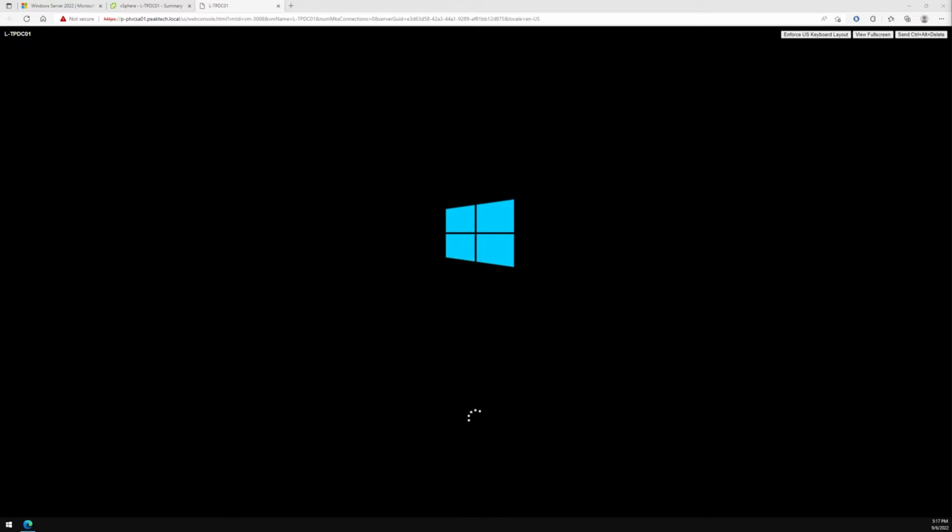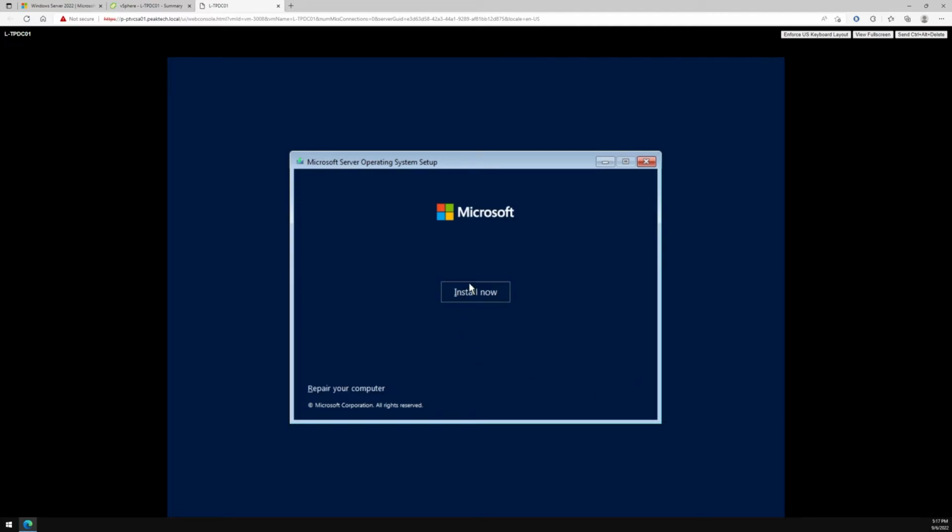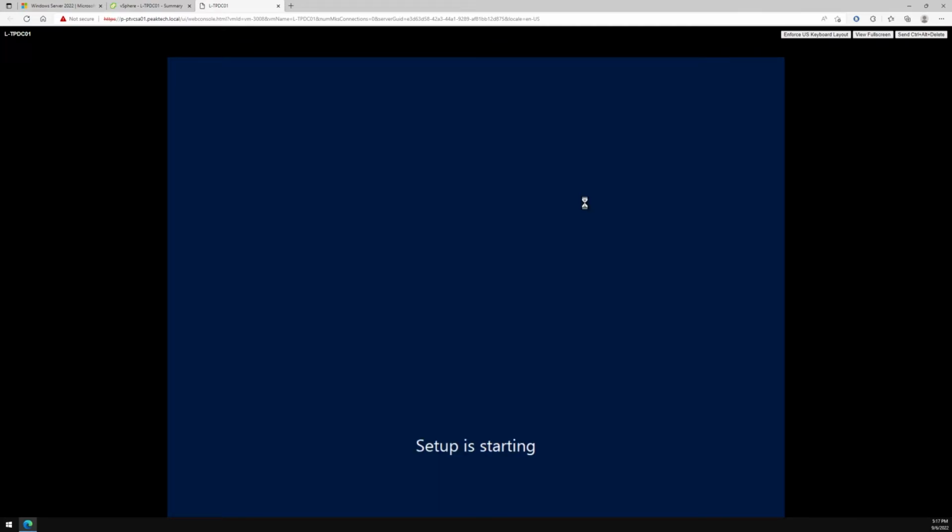You will now be prompted to select options for the Windows Server 2022 install. Click Next to install the default language and time format. And click Install Now to start the installation wizard.